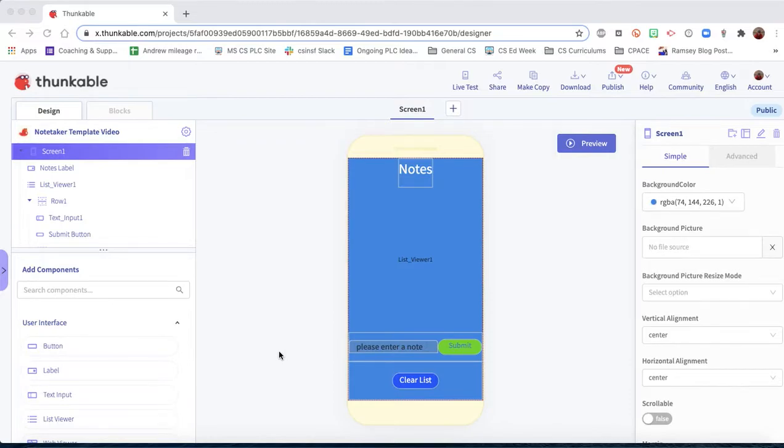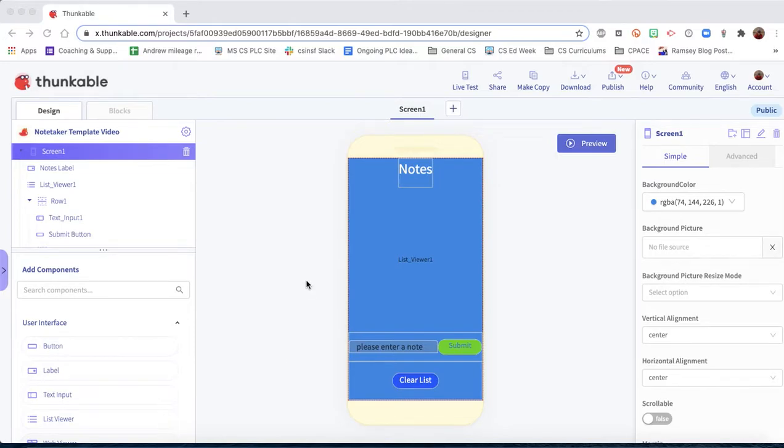This video is taking you through how to build the Notetaker app, and it's an example of how to add a database to your Thinkable projects. It's an example of the concept of persistence. That's when you're able to store data either on your app or in the cloud, such that when you close your app or shut down a program, when you start it up again or open the app, the data will be available to you. And that's a contrast to transient data, which goes away when you close an app.